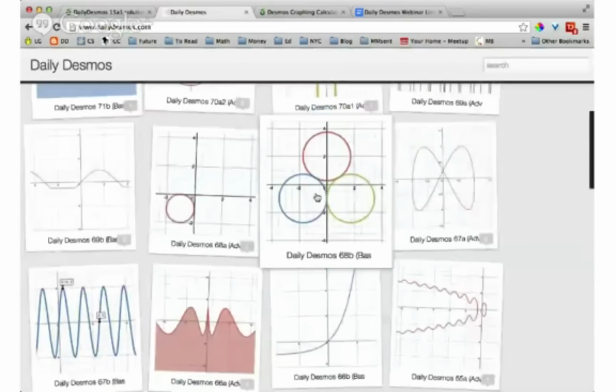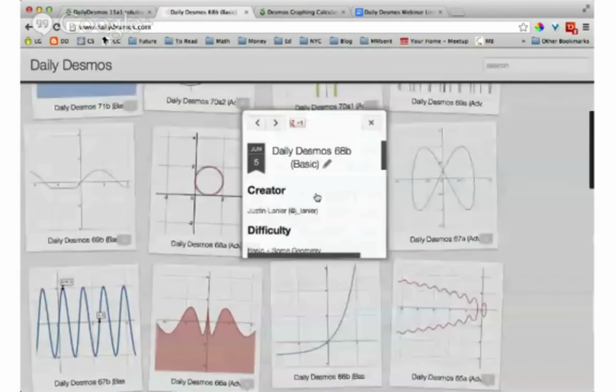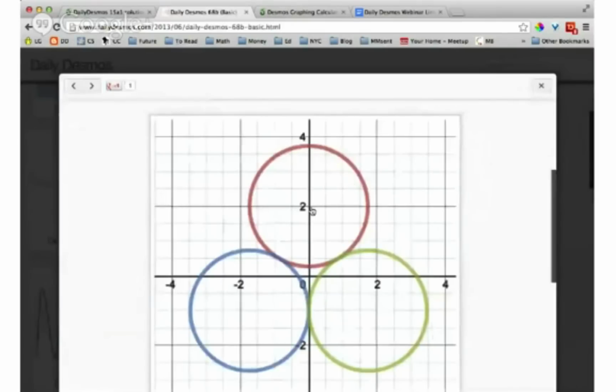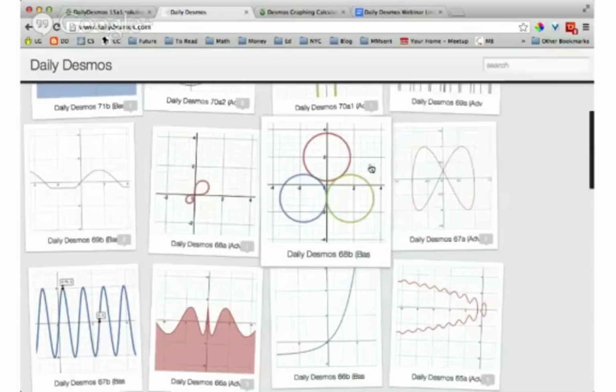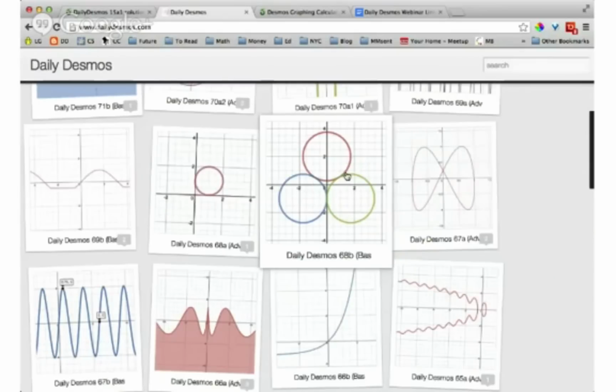So the basic is made with 3 equations, and they're circles. Many people know how to make circles, and it's just a question of arranging them correctly. And that could be a cool challenge for someone who's just getting started with circles. But I really wanted to try to find a way to make this using one equation, right? To somehow make a polar thing so that this whole thing could be read, and it would sort of trace out part of it on the first go, and that kind of thing.